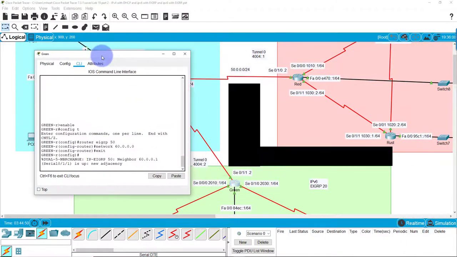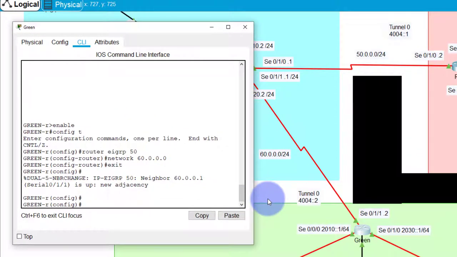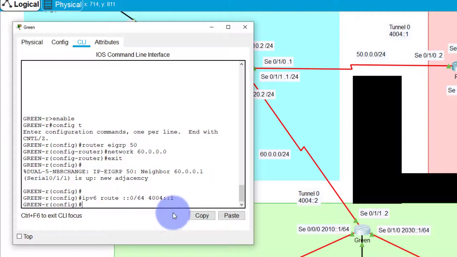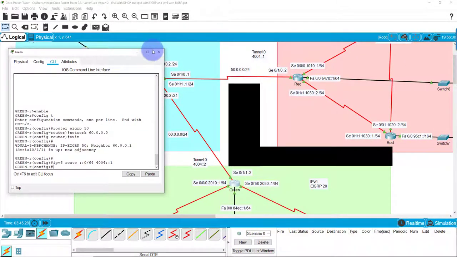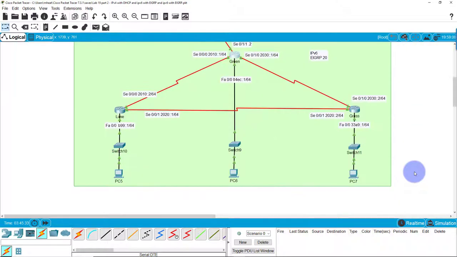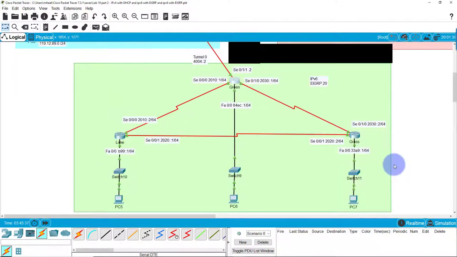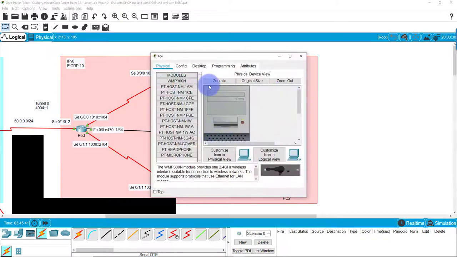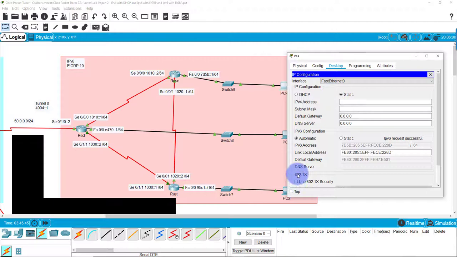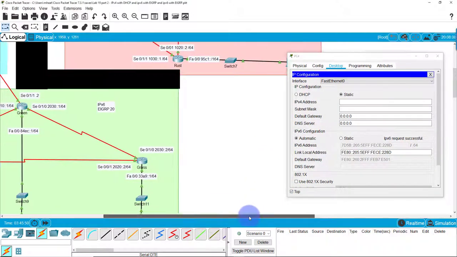Okay. And now we do the same thing on this side. We want to send all traffic we don't know what to do with. So we do an IPv6 route. Anything we don't know what to do with to 4004::1. Okay? So we're saying, hey, anything that this router cannot evaluate in any other way, we are going to send over here to this other end of the tunnel. And that's it. All right, so now we can try pinging from one end to the other, and I'll show you what that looks like. So if we, let's open up this one here. We can see, we'll keep that on top. So we can see that IP address, and we come down here.